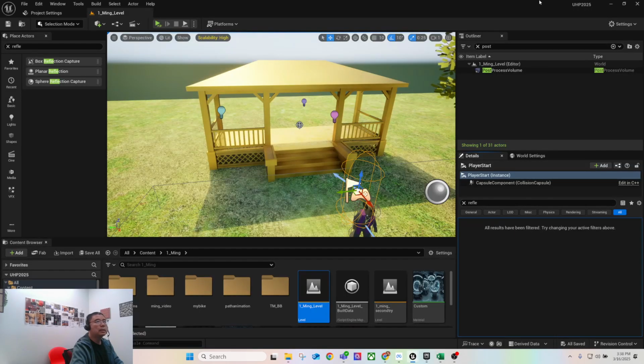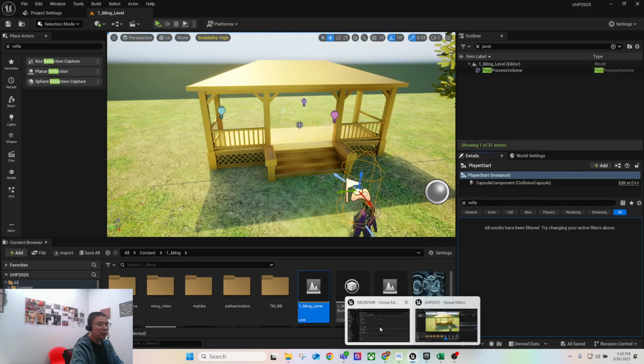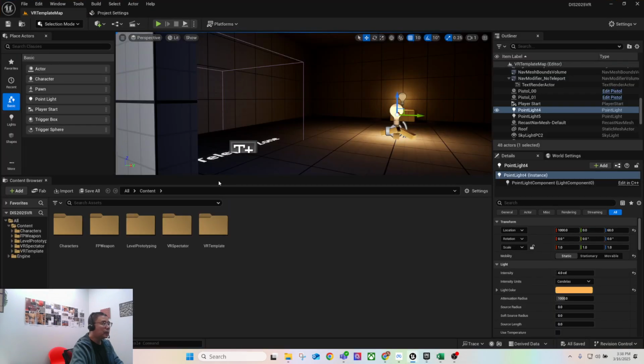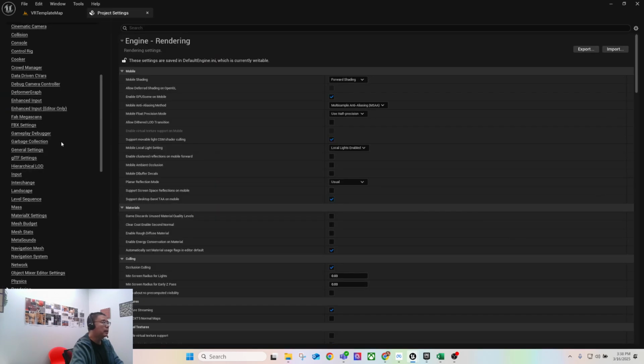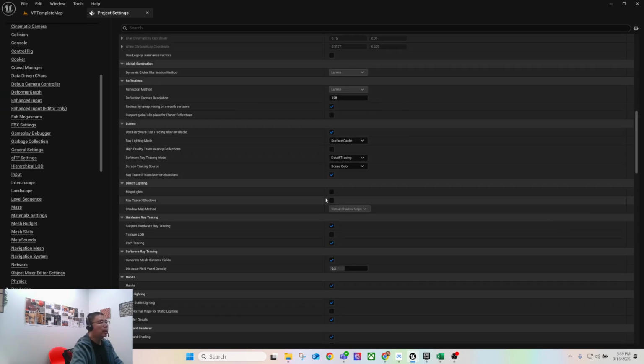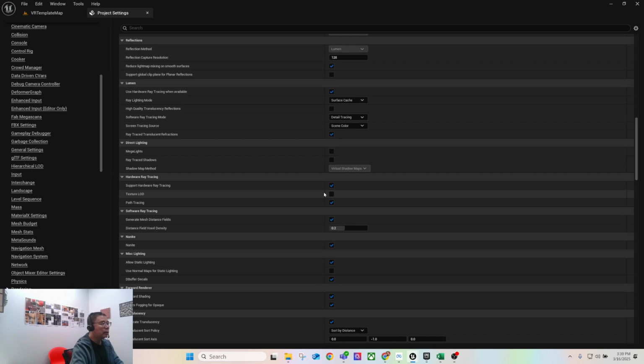For instance, if I open one of the old projects, this is a VR template by default. You can see in the render settings, they pretty much followed this practice, especially in the VR setting.